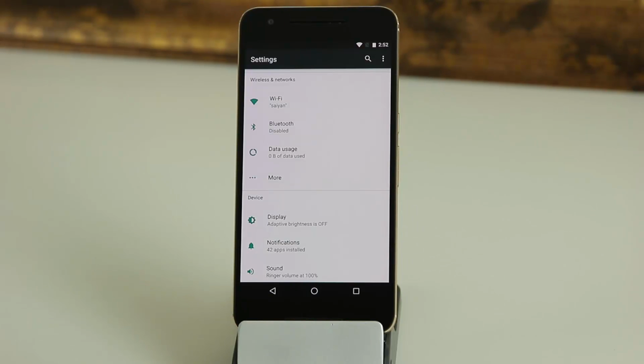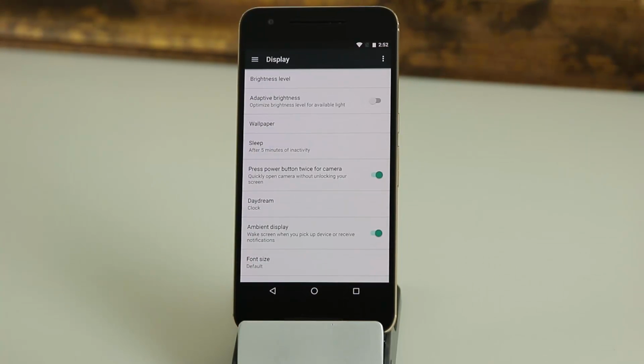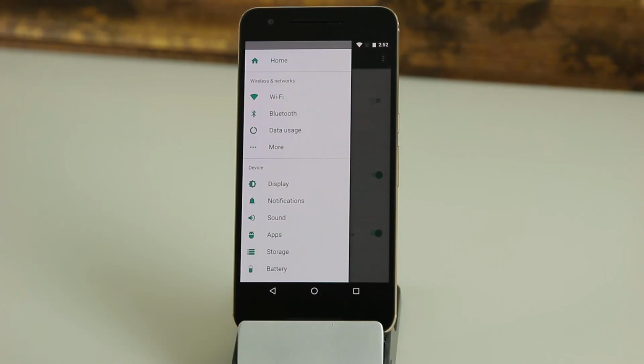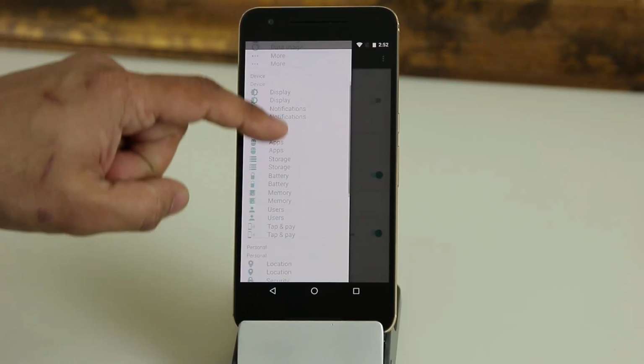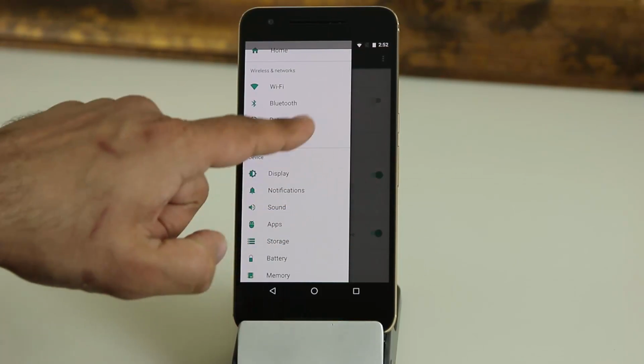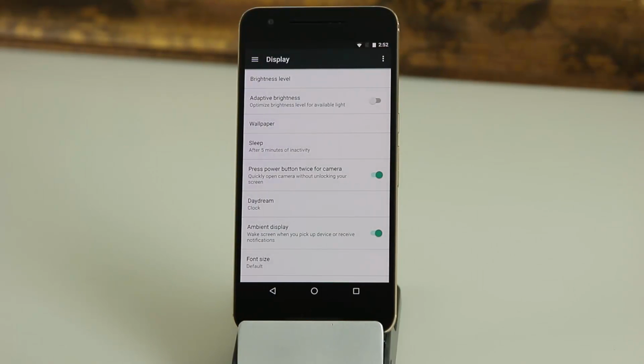And here's one more thing. Let's go into the setting display for no reason. And let's press that button that is on the top now. The hamburger icon, as they call it. So if you tap it, that brings up the main menu for your viewing pleasure. You can scroll about. You can even pick an option. Or you can tap away from that menu and it brings you back to where you were.